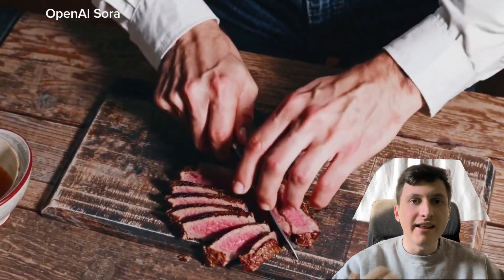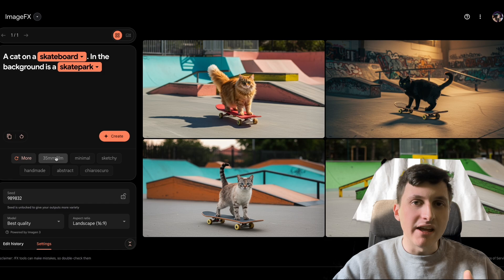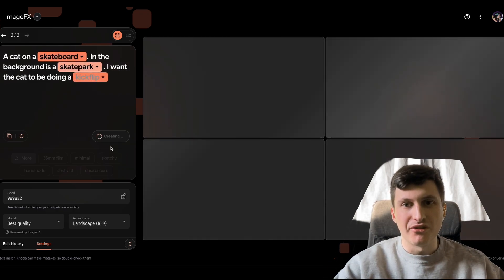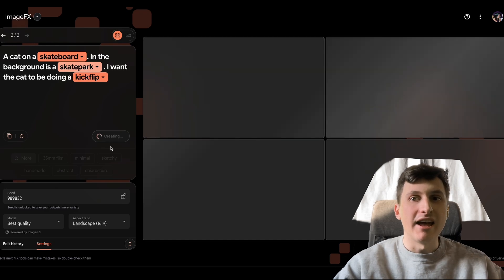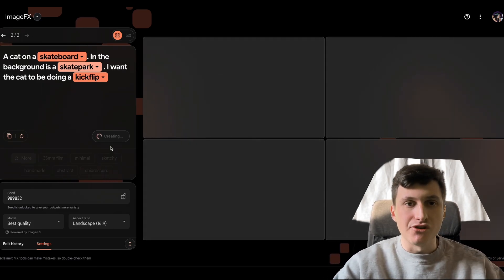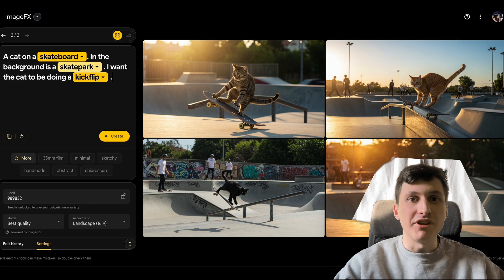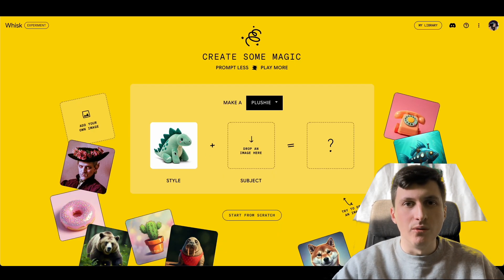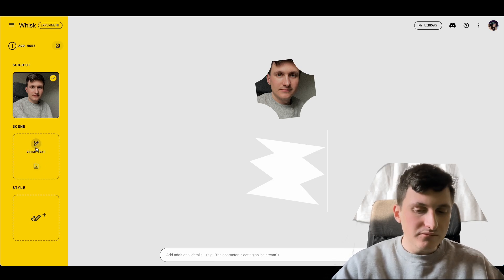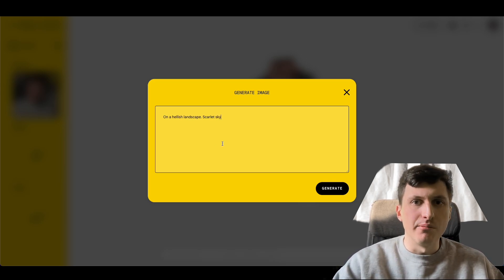The thing I did test out was Imagen 3, and I was honestly astonished by how good it was. A few weeks ago I needed to generate some AI images for a presentation at work and found it very hard to make DALL-E accurately generate pictures which represented what I described. I also needed to generate multiple pictures in the same style, which took way too many attempts. But when I tried out Imagen 3, it seemed to adhere to my prompts perfectly. And the best thing is you don't even need a subscription to try it out. That's also why Google recently released WISC, an experimental image generator powered by Imagen 3.